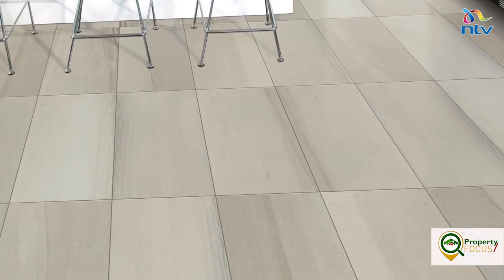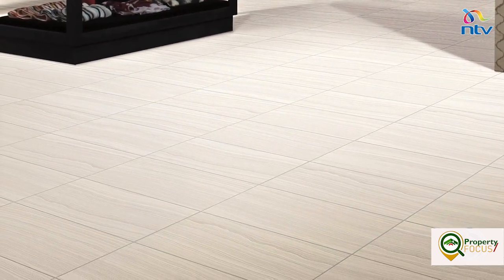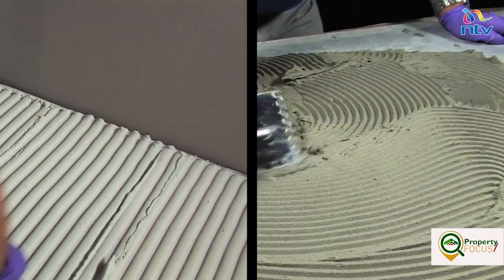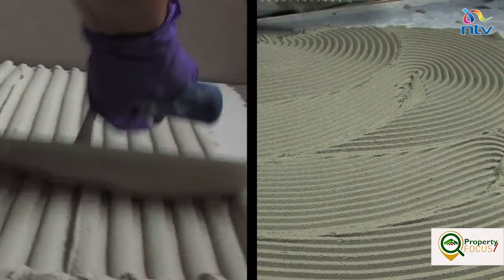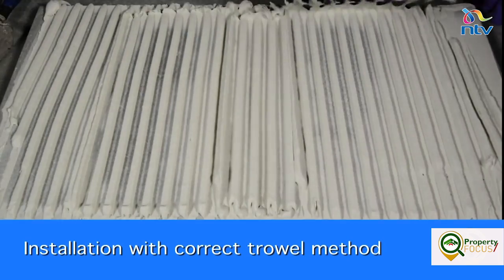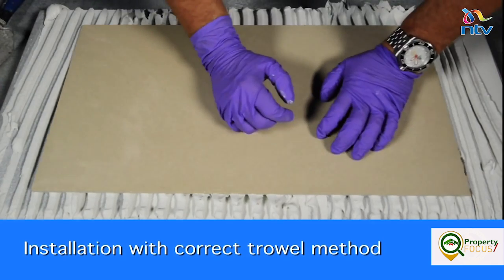Tile and stone are very durable materials that can and should last a lifetime. When tiles break, more often than not, it's due to issues with the substrate or the installation method. The way you trowel mortar for setting tiles makes a big difference. Let's look at the way to trowel and what's an error. Now, porcelain tiles in particular can withstand extra heavy service conditions. It takes a lot of impact or point load to cause bond loss when installed correctly over a sound substrate.